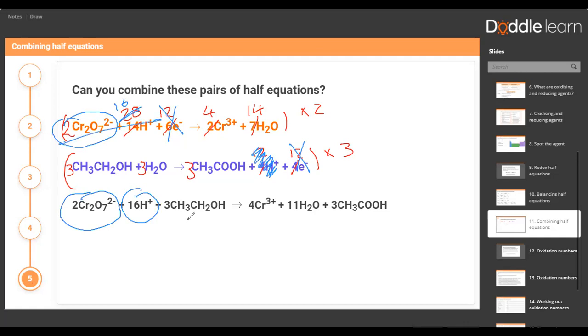Bottom one, let's look at our water actually. Can we do anything with our waters? Yes, we've got 3 waters over here, 14 over there. We can take our 3 off of 14, which will make our 14, 11. Get rid of those ones. So then we're just left to put that at the bottom over here. And our right-hand side, nice and simple now. Put that straight down to the bottom there. 11 H2O straight down, and then that straight down again.